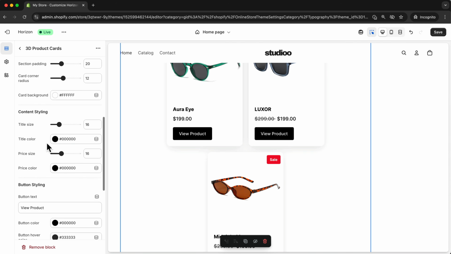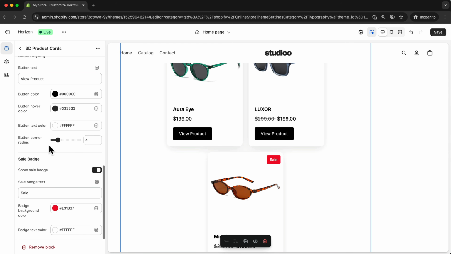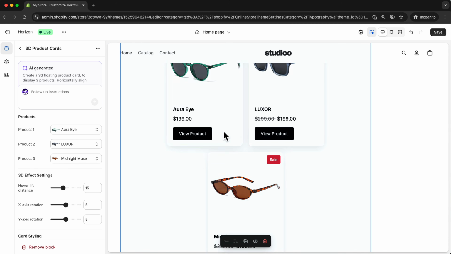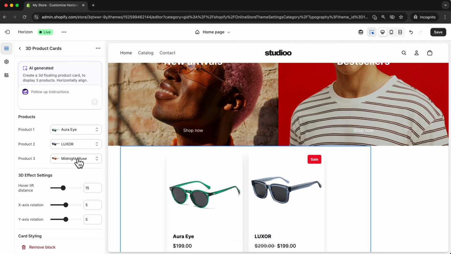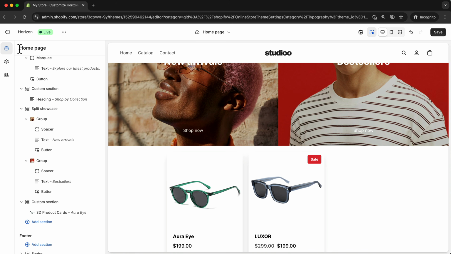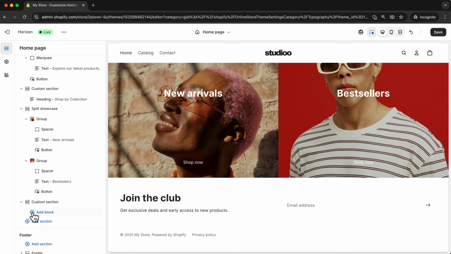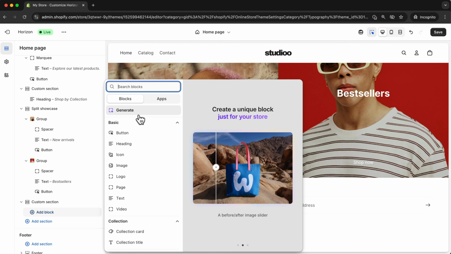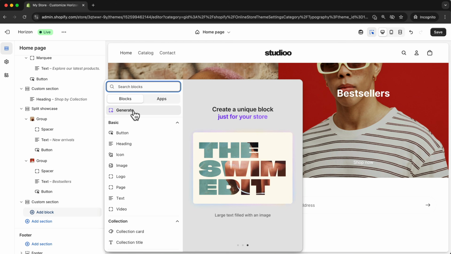And as you can see, it has all these different settings here. For example, you can change the colors of it as well, and you can even hide the sales badge. So not only does it create it, but it also allows you to have even more customization within that sort of AI generated section. So let's generate another one, and you can click on back over here. So let's say, for example, we want to delete that, and we can click on add block again. And generally, once you have created and generated a block, it will be actually saved here, and you can use it anytime you need. Let's create another one.